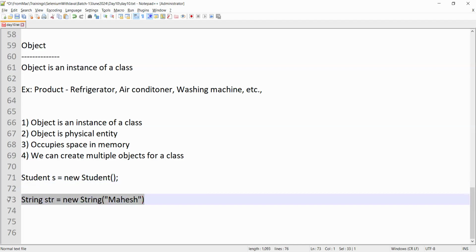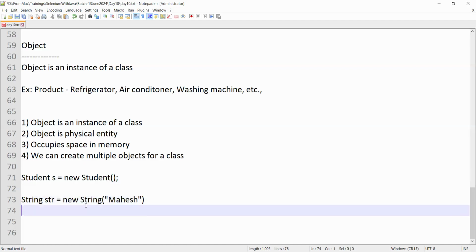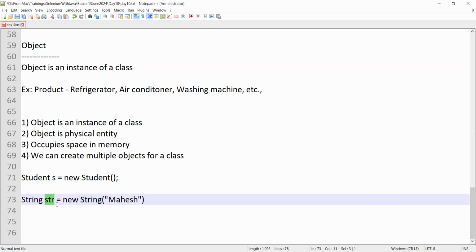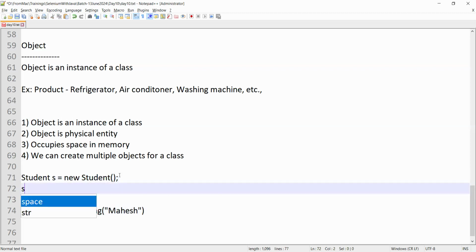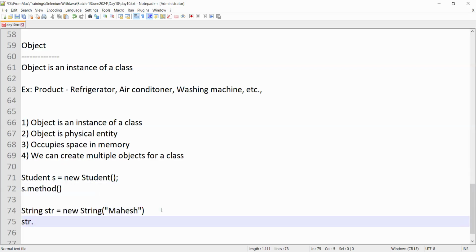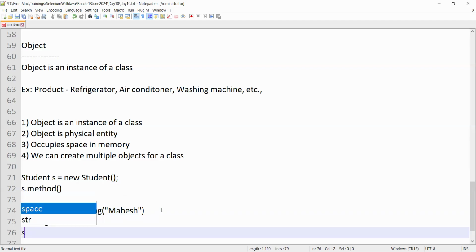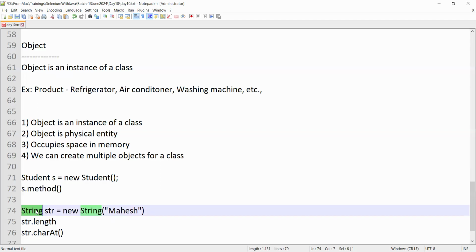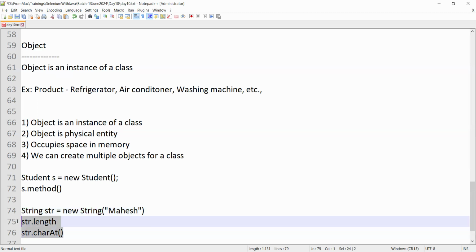So in the same way, for the built-in classes, the already predefined classes, we can use those classes by creating objects for them. And just as we use the methods of this Student class, if you remember, we used the methods of String, like length and charAt. Whoever wrote this String class, the Java developers, who wrote the language specification, actually wrote the class called String within a package called java.lang, and they defined multiple methods within that class, and provided definitions within those methods, right?